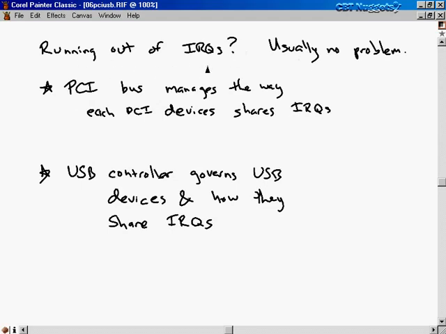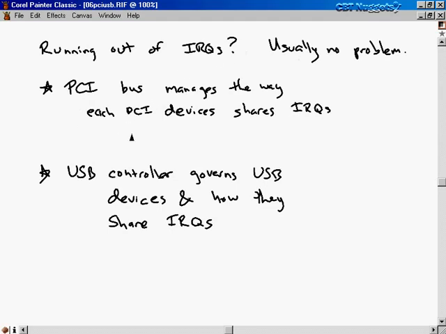devices on your system. Okay, so for me, this has never been an issue. I've never run out of IRQs on a personal computer of mine. I'm not the kind of person that hooks up 97 different things to my computer, but if you are that kind of person, then look into USB and PCI devices, because that's going to make your life easier. You're not going to run out of IRQs in those instances.